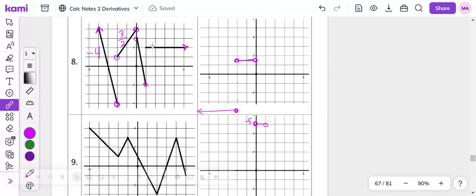And then this is interesting because this is the line y equals 2. And if we were to write that out in slope-intercept form, this is what it would look like. So the derivative of y equals 2 is 0. And just think about anytime you take the derivative of a constant, it's 0. So here we go, open circle, and height of 0 forever and ever into infinity.